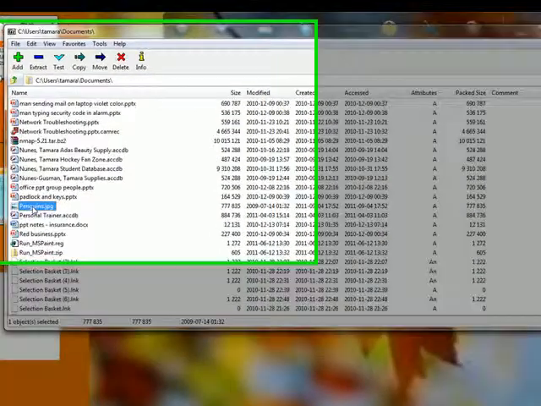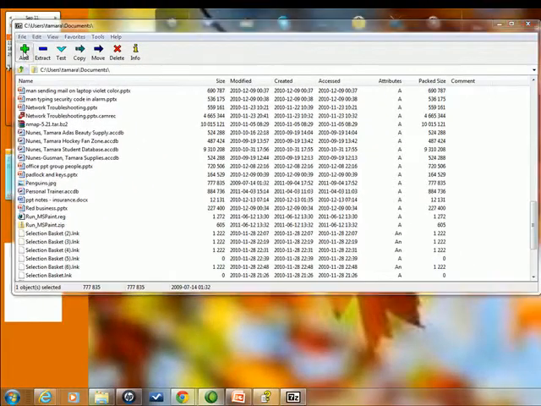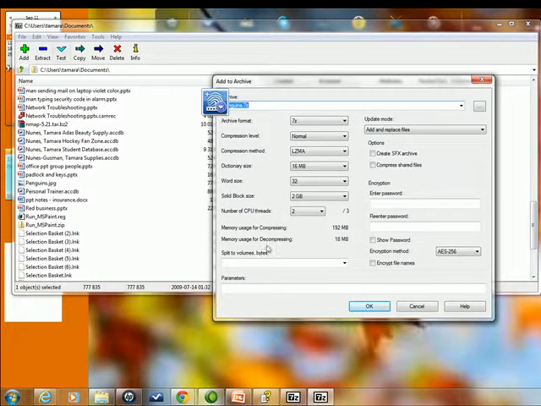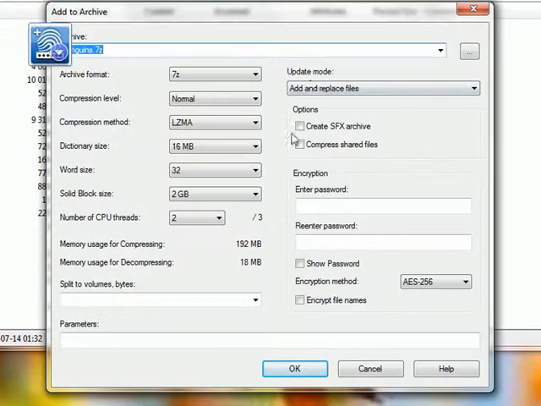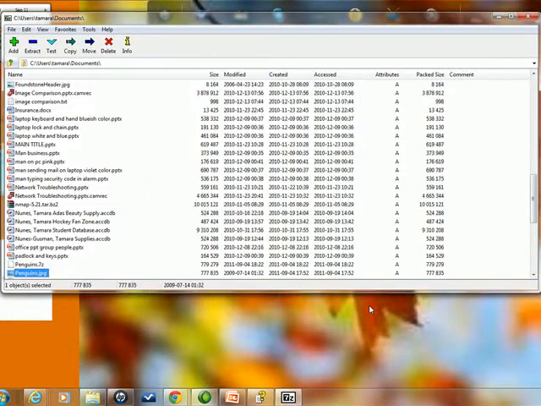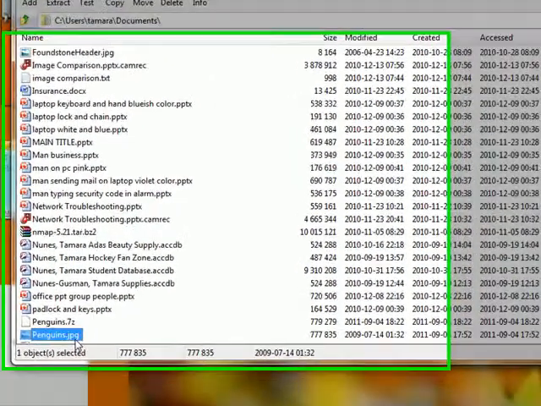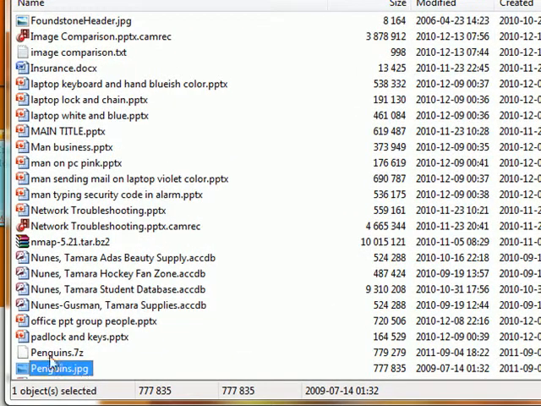So if I highlight that one, that's the one that I want to do, if I click on the Add button, it's going to ask me if I want to add it to the archive, and it's going to say Add and Replace Files. We're going to do OK. Now, if you notice right up above the JPEG picture, I have a .7z.